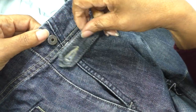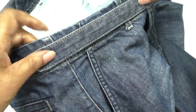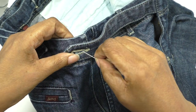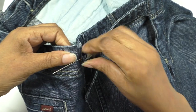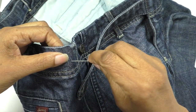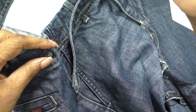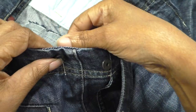So this no longer is of any use, but I'm not going to get rid of it. So I am going to place it there. This is where the other button is going to go. Get my needle, just like so, and then sew that button into place. There we go. There's the button. I'll sew that into place.